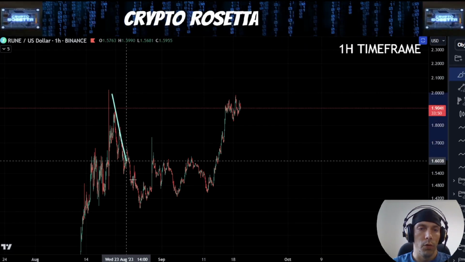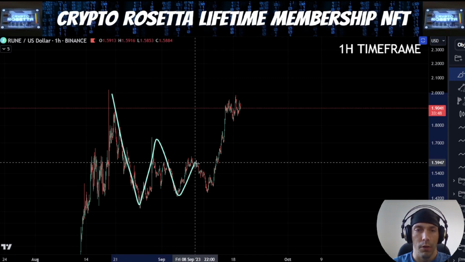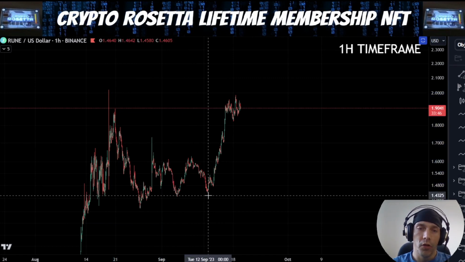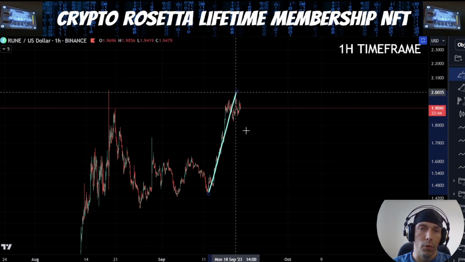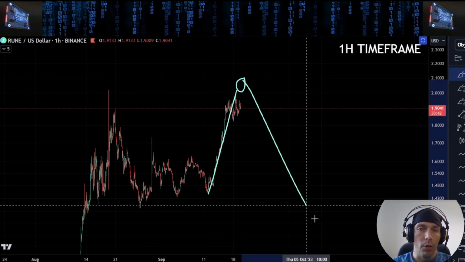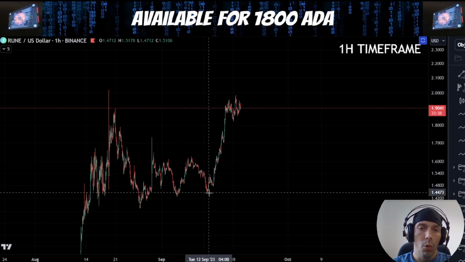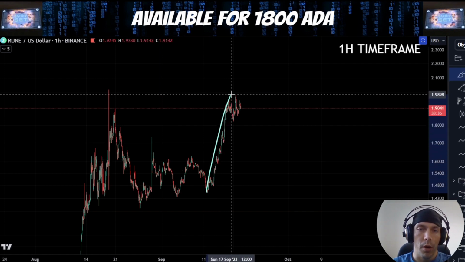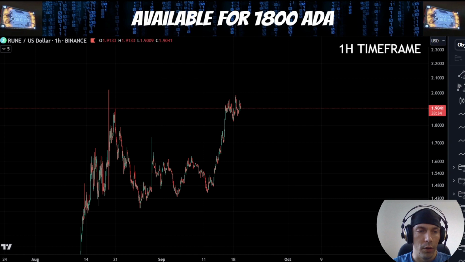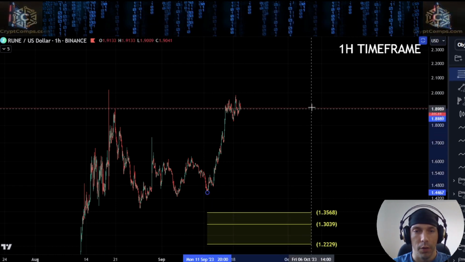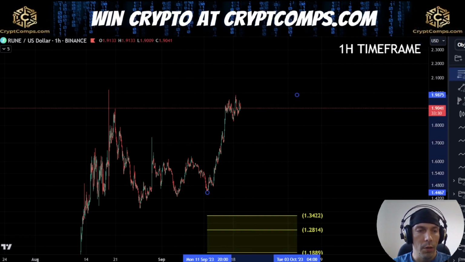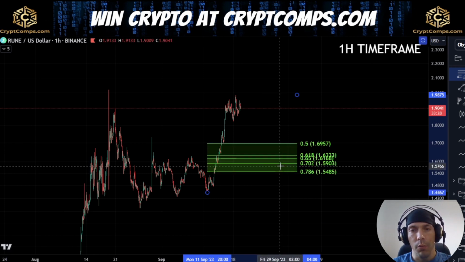If we want to count this move slightly different, we could potentially argue there's a triangle here, in which case what we would then be saying is that this could either just be the fifth wave and we look to break down, which is why I was saying we need to be careful of that 1-to-1 target, or alternatively we get this as a wave 1 and then we see a 3-wave move to the downside. Now if we were looking at that idea of the 3-wave move down, what I'd then be looking for would be this B wave area to hold.